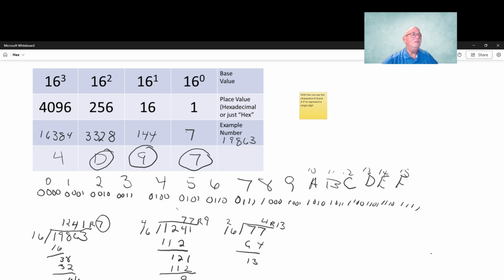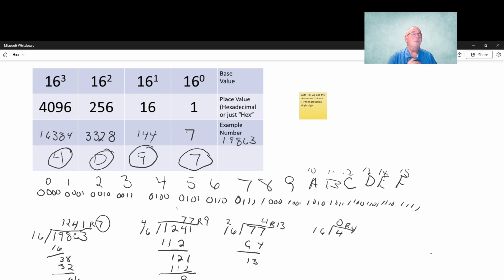And remember, we've got to get this number up here to be 0. So the whole part of the top bar there has to be 0. So it's the last one. 16 goes into 4. And we know it goes in 0 with a remainder of 4. And there you go. So you see it works that way too.